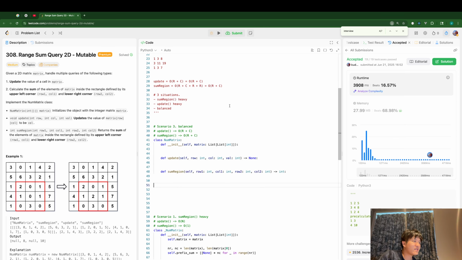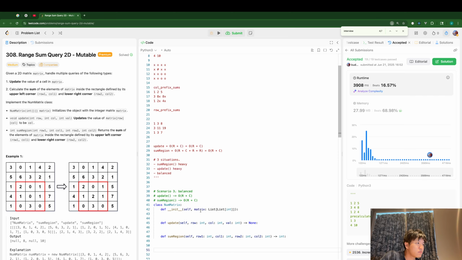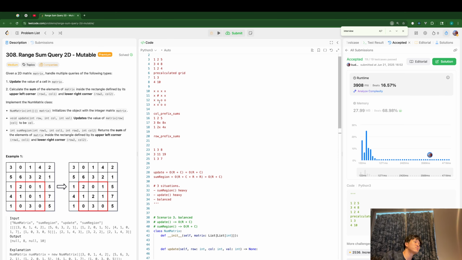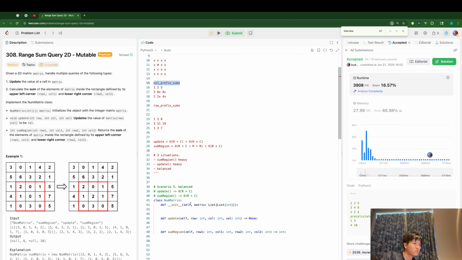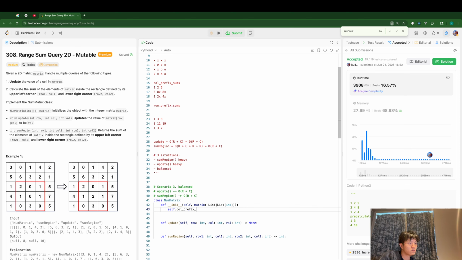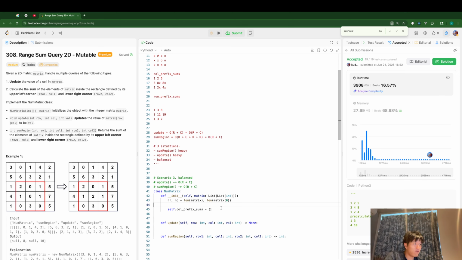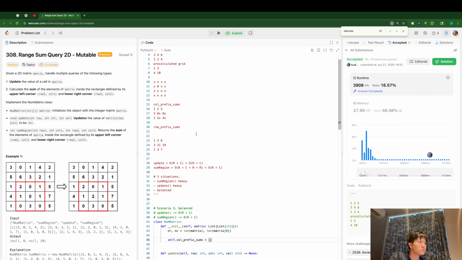So in the init method, and for column prefix sum, I would say, wait, what am I doing with this column? I see. Okay, I understood.